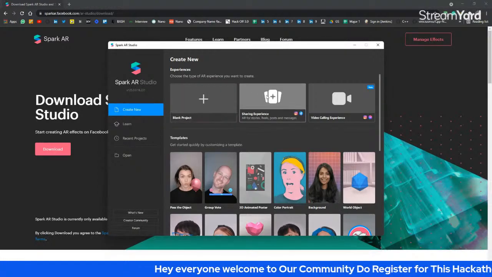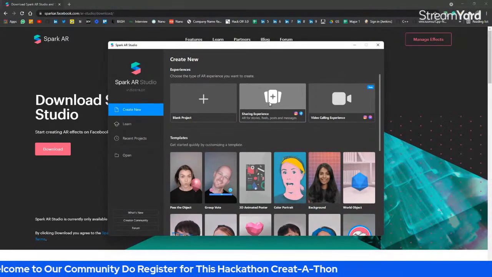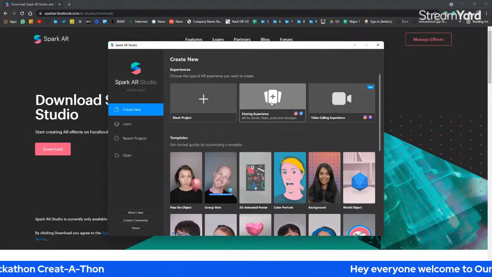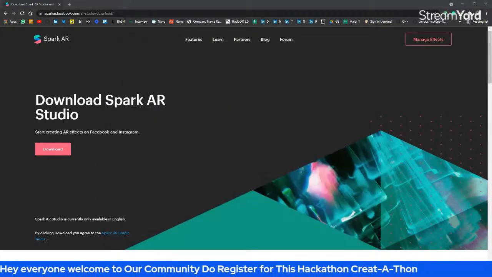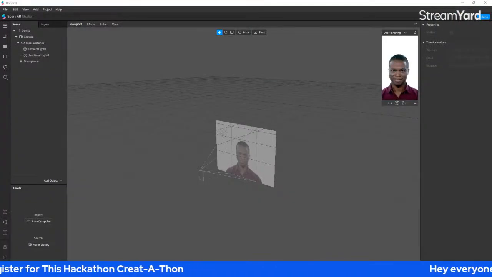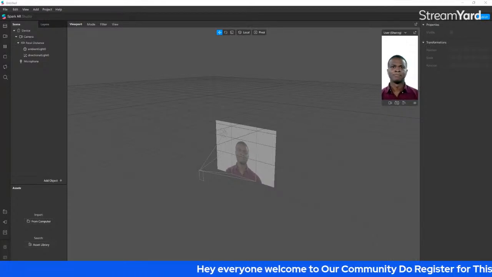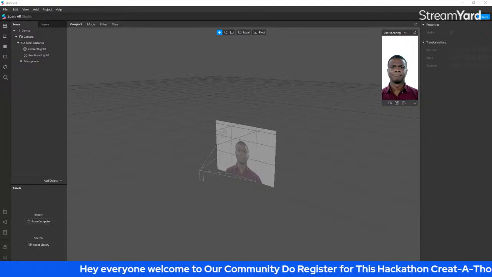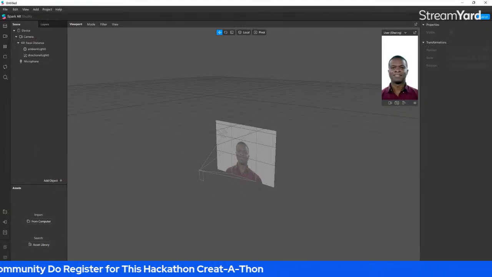We will start with the sharing experience, and when you click it, it will take some time to open a window, so let us wait for our new project to be created, initialized, and opened. So this is how a complete new SparkAR project will look. Here we will be starting from the very basics and seeing how to proceed with SparkAR. This is the default window that appears when you start SparkAR Studio and open a new project.